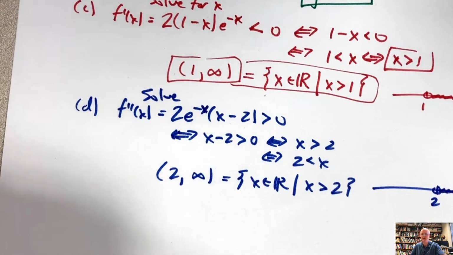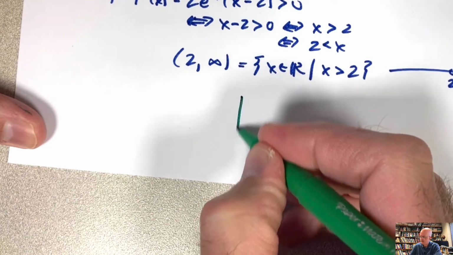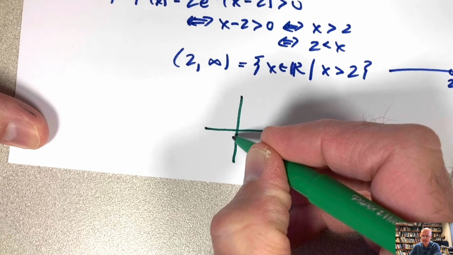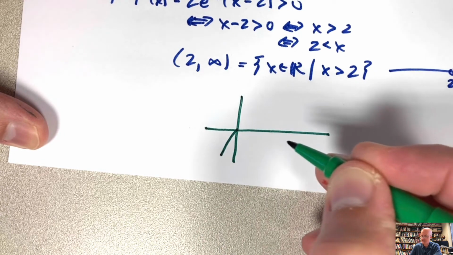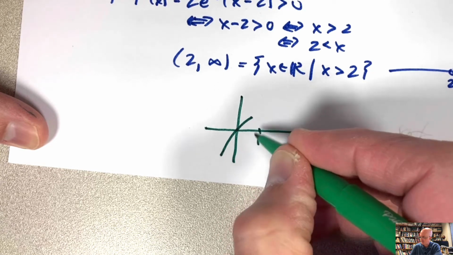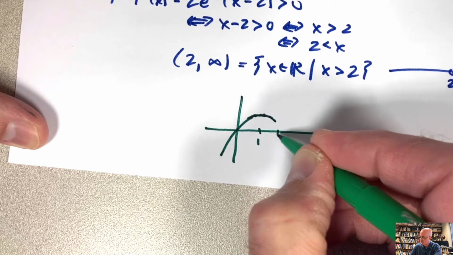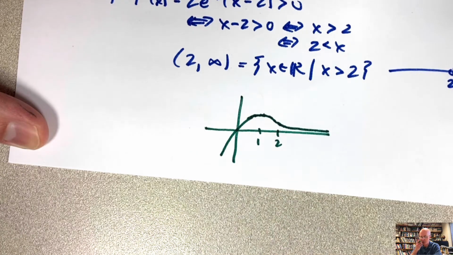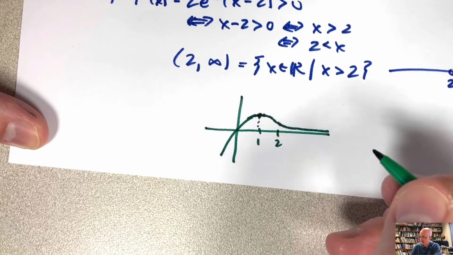Now, what does the graph of this function look like? I could certainly graph it on my calculator, but I think I can do a quick graph without my calculator. It looks like this, and its value at 0, remember, was 0. It's actually negative when x is less than 0, but still increasing when x is between 0 and 1. And it's concave down over there. And then once you reach 2, it becomes concave up and approaches the x-axis as a horizontal asymptote. There's a local maximum, in fact, a global maximum at x equals 1.